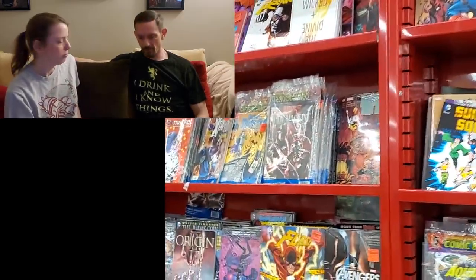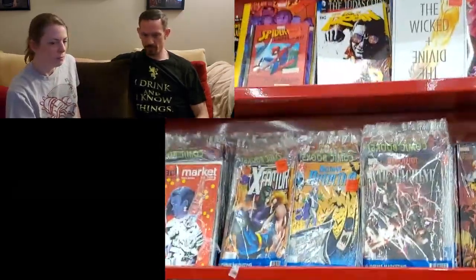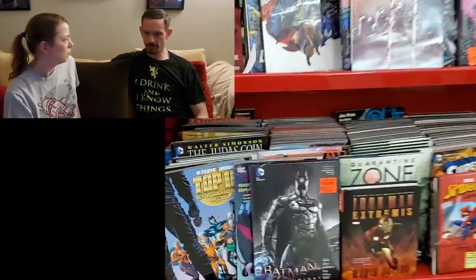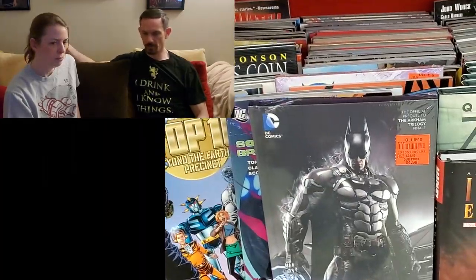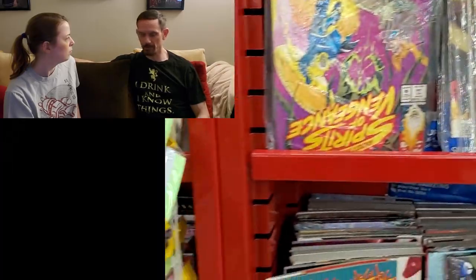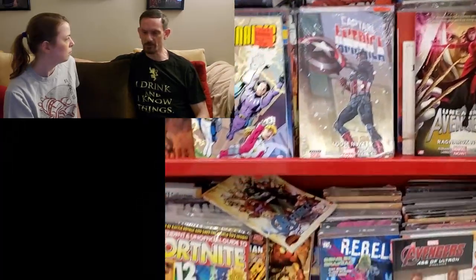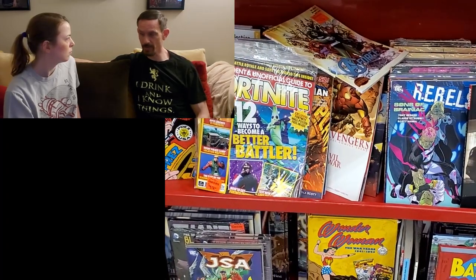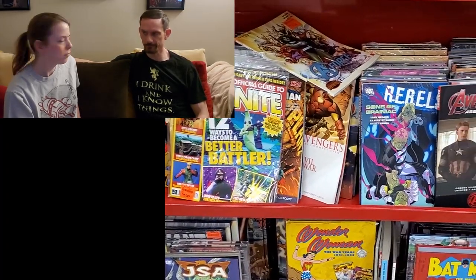So the one thing I will say about it being organized or disorganized, the individual shelves were not very well organized, and you did run into multiple copies of the same book on this shelf, and then you go over to the next section and there'd be five more copies of it. But they had a few things kind of separated, and they were a little bit easier to spot just because they stood up on the shelf. The shelves were very deep though, I will say that. So if you saw something in the front and didn't dig all the way through to the back, you were very likely going to miss something.